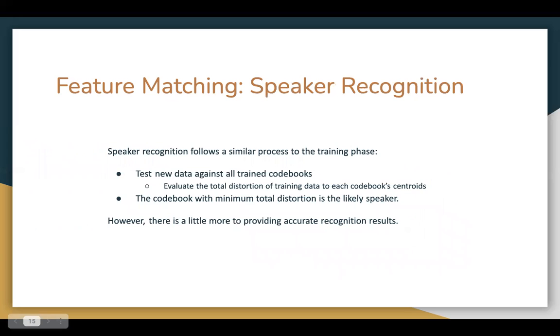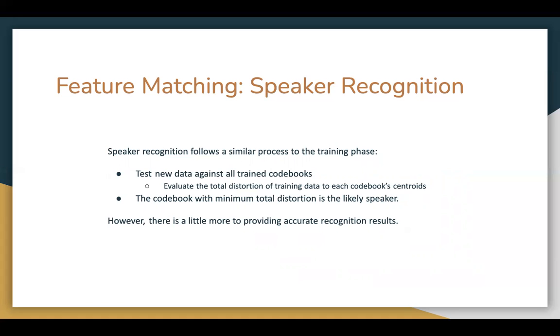Once we have these code books trained with our training vectors, we then want to perform speaker recognition. That was our ultimate goal, right? This is roughly similar to training, but instead of being an iterative process, we basically just go through one iteration through all of the code books, where we are taking the MFCC data from our test vector.